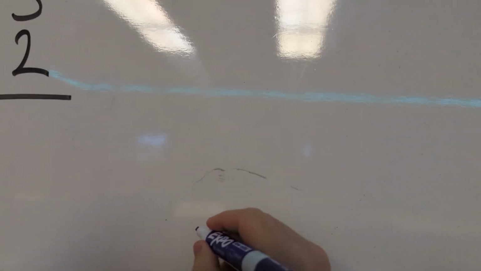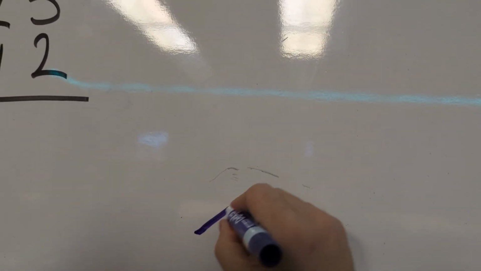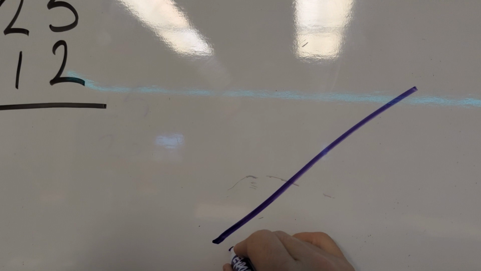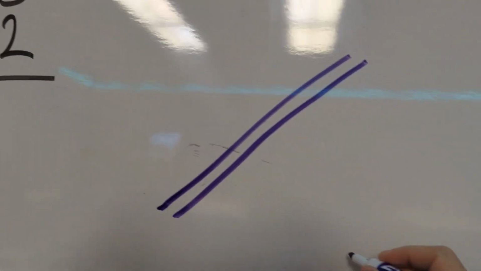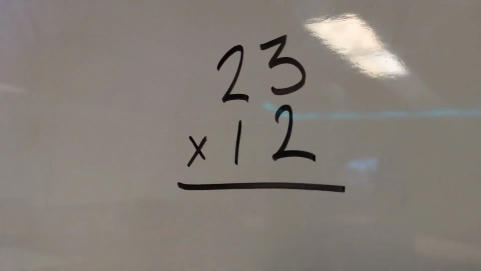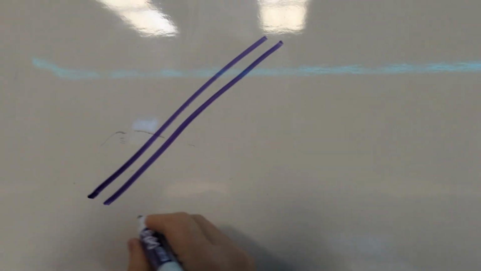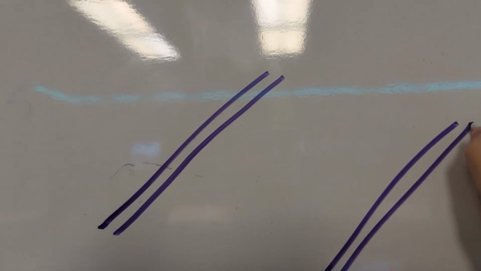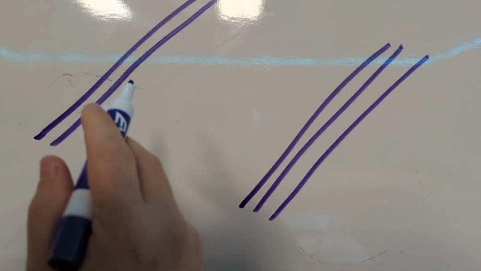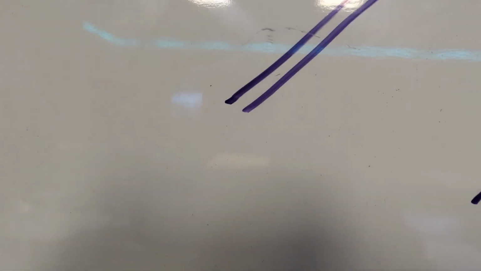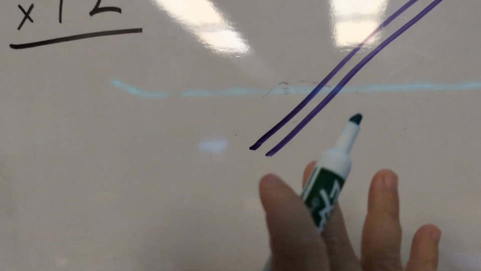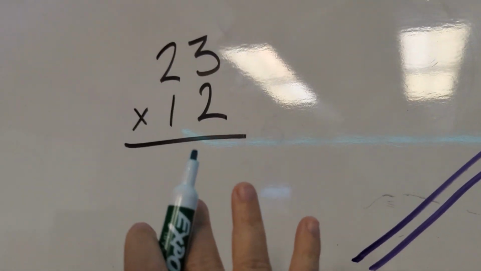So first off, we're going to draw some diagonal lines here for our 2, the first digit there, right? So we've got those drawn out. And then we're going to represent our second number, 3, right there. So we're going to put a space in between these, and we are going to do 3 more lines, okay? So this is our representation of 23. I think this is really, really cool how this works out. If it works out, I may completely mess this up, but I think I've got it down well enough that I sort of understand how it works.